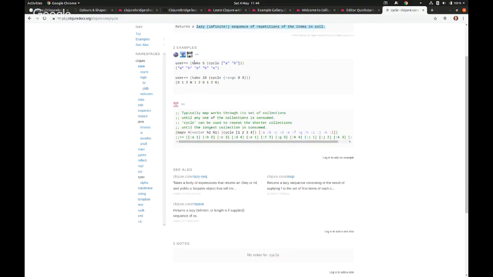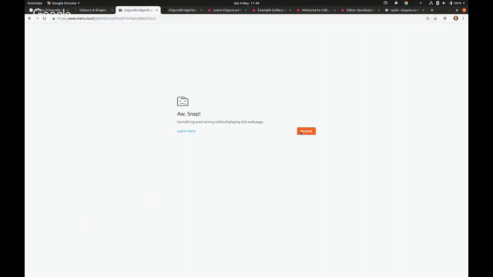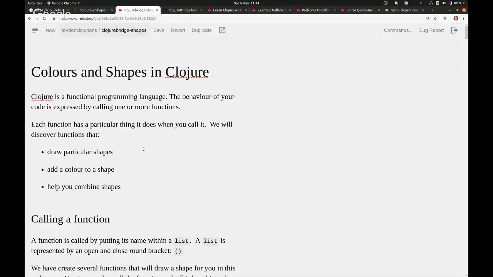Oh, yeah, okay, right. I think it's a bit like range. It's only lazy if you give it some context. Otherwise, it just goes off and generates. I think my CPU is slowing down again. Let's see if it's kept everything. Hopefully it's reloaded it, because Mariacloud usually caches the things it's got.